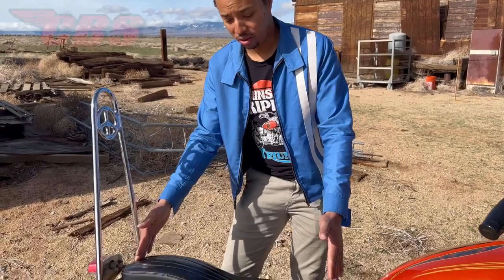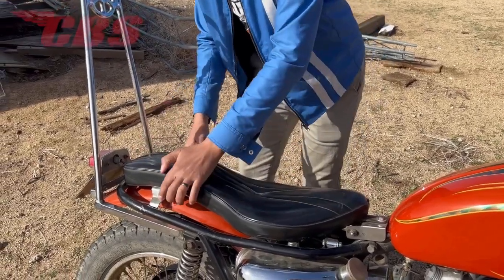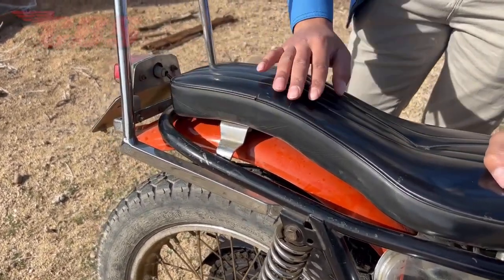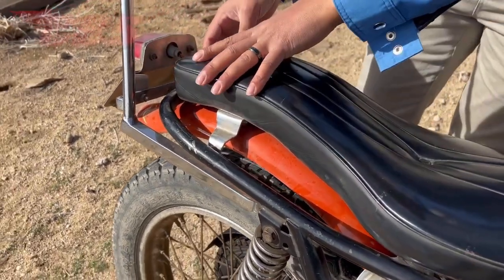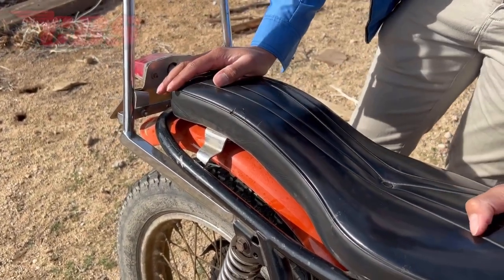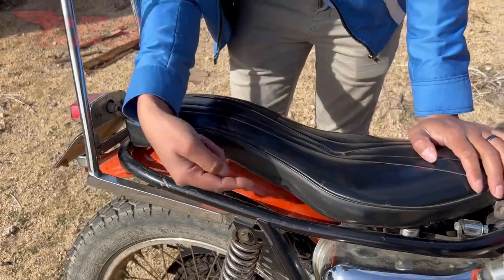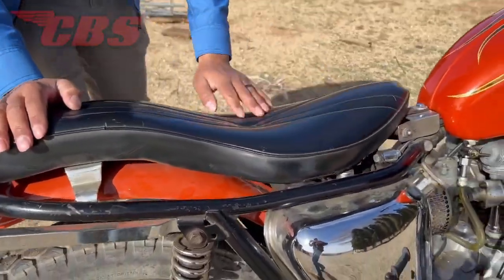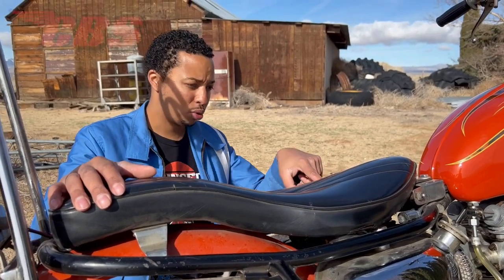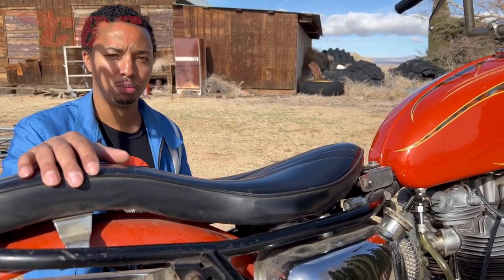So we're going to talk about this seat — this is a Bates seat, an original seat with original cover, still nice and soft. What's very unique about this seat is the brackets. They use a lot of the stock components — these are literally the stock hinges that would have came off this bike. They went ahead and brazed special bungs to be able to mount the back of the seat and also to the fender. It's very smart — they literally used everything they possibly could on the bike. Underneath the seat they still have the battery box, the rectifier is still in its location, but the horn has actually been moved. Typically the horn would be on the front of the bike, but this one is on the back area of the main frame right between the battery.